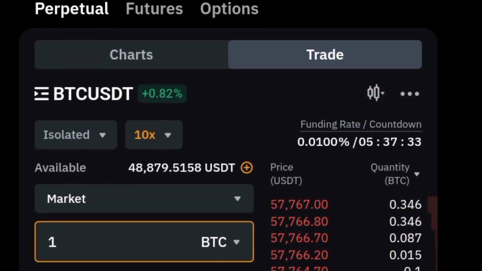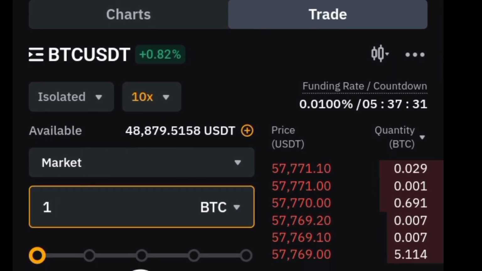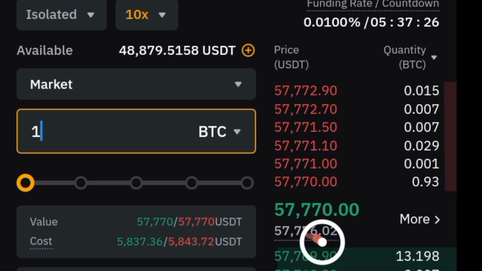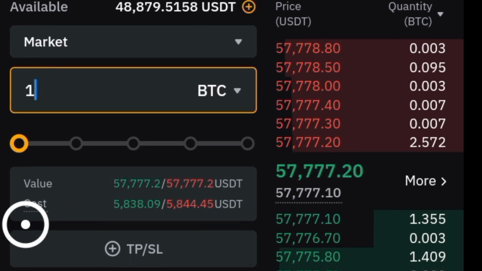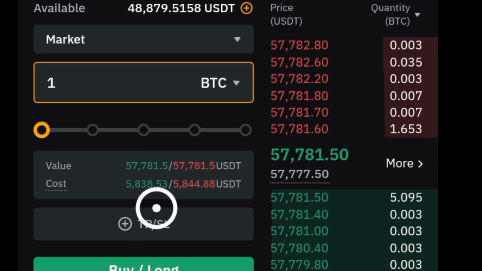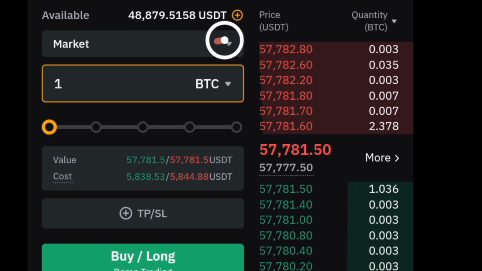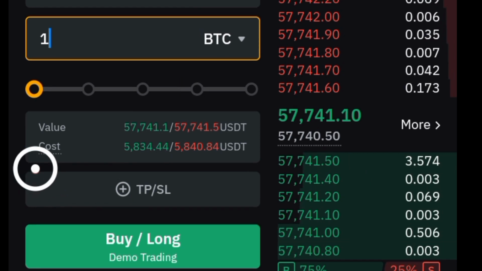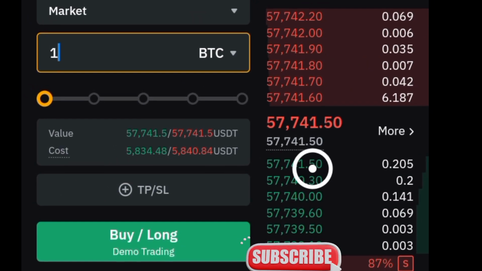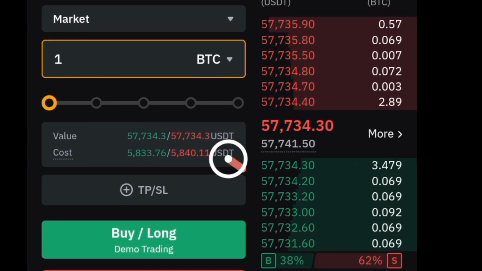This tells me the value of my trade. I'm going to be buying Bitcoin at this price, 57,770, and it says cost. This right here will be my margin, the money I'll be going into this trade with. The cost of this trade will be 5,834 US dollars. That's how much I'll be going into the trade with.